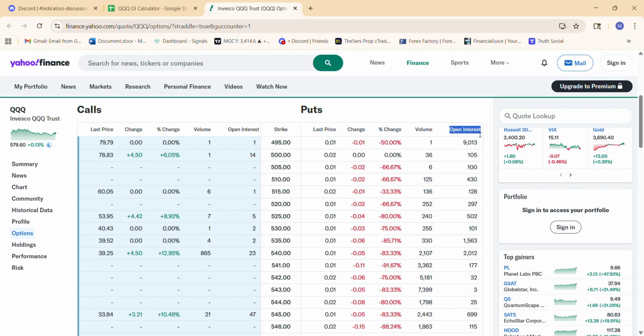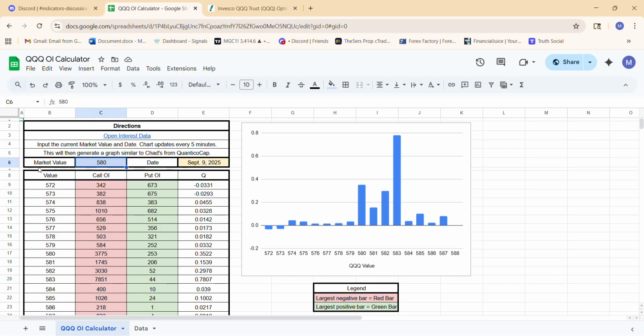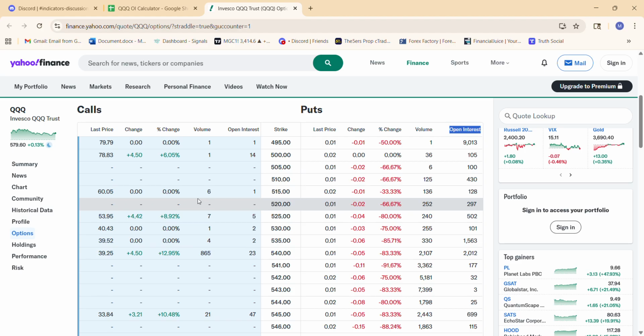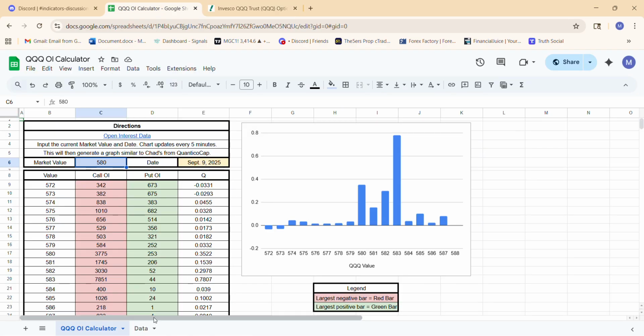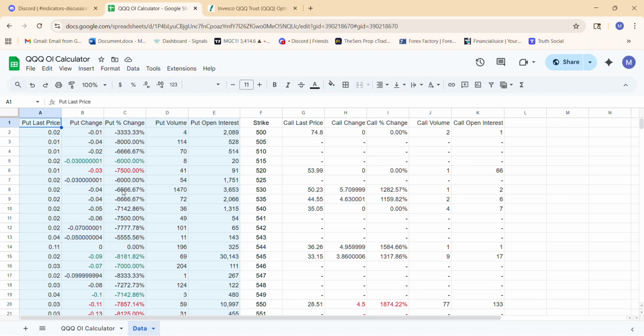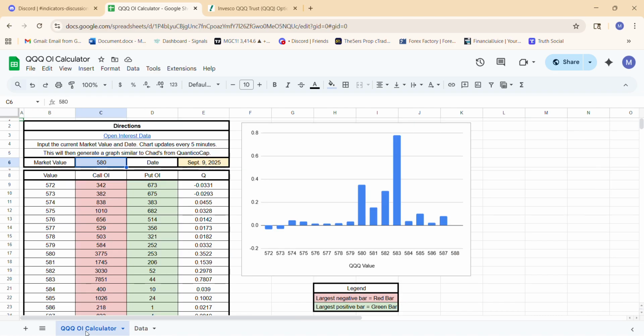So what I did with this is I basically laid out what I wanted to be displayed in the chart and how the calculation should be, and then I was able to automate a scraper to go and grab the data from this web page and basically just select all of this data, copy it over to this tab here, and do that every 5 minutes so that this particular chart here will update every 5 minutes.